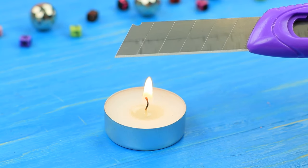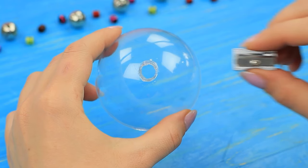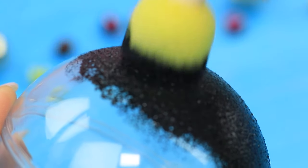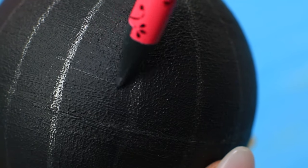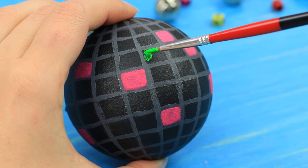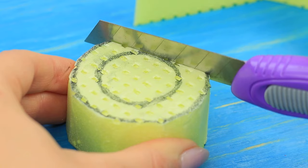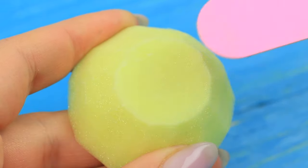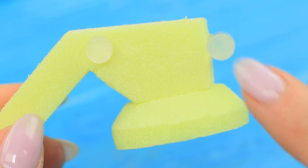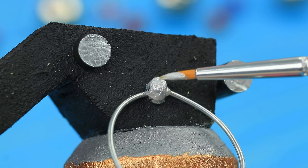Cut the fastening off a plastic ball with a heated utility knife. Press a hole in the center with the hot nozzle of a glue gun. Hot glue a pencil sharpener inside. Paint the ball black, draw a grid on it using a pencil, and trace the lines with gray paint. Color separate squares with bright acrylic paint. Cut two parts of a grenade tab out of styrofoam, smooth them with a nail file, slightly cut the round base, turn it over and join it with the handle of the tab. Attach screws cut out of a stick of hot glue and color the tab with acrylic paint. Attach it to the ball and hot glue a wire ring. Color the joint with silver acrylic paint.